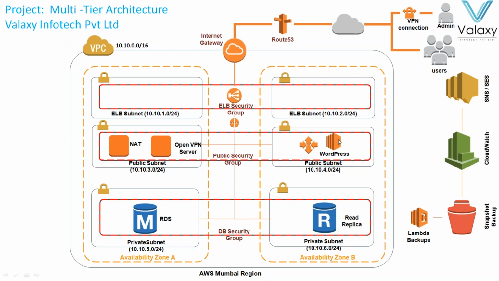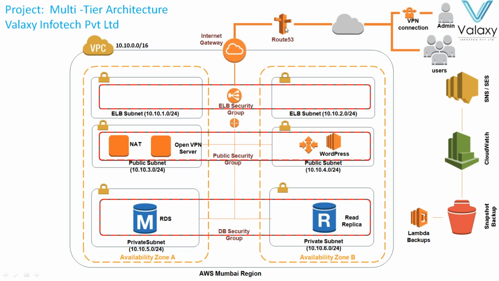And we are going to install an application called WordPress, and we are going to give that to the auto scaling group so that it scales up or scales down depending upon the load. And we are going to create a master database for that. Either we can create a read replica or multi-AZ, and we are going to use Lambda functions to take the backup of our EC2 instances, nothing but snapshots, and we are going to use CloudWatch monitoring. In case something happens at your infrastructure level, you are going to get a notification.